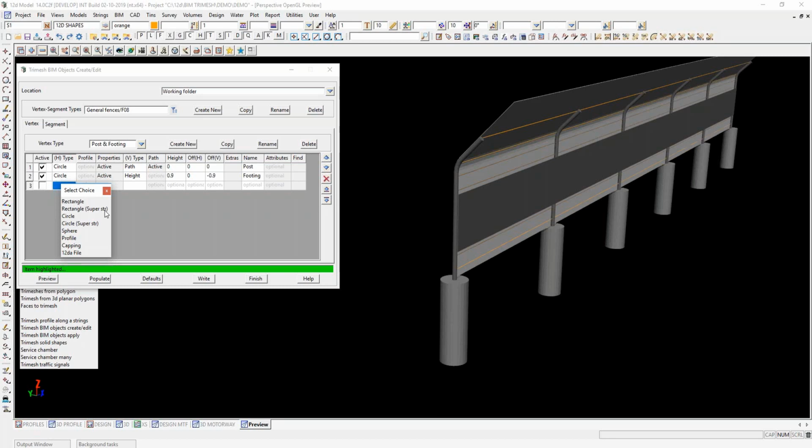Anything that's got a superstring on it is a shape that, when it's created, uses a superstring rather than a trimesh. The only idea of that is that sometimes the feature you're creating doesn't necessarily have to be a trimesh, which is a little bit heavier on points. So you may just be able to make it a simple superstring, which could be like a wire on the fence, or a pole or something like that.